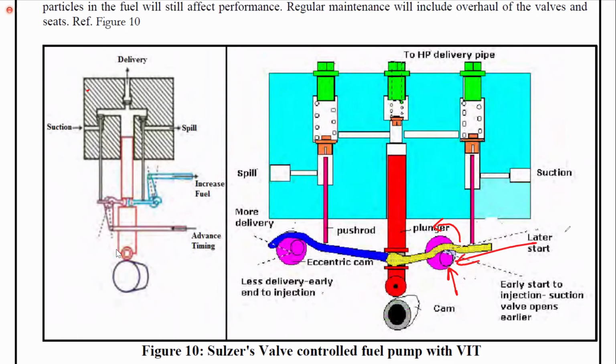That is why here you do not have a VIT rack, you have a VIT regulating shaft, right? And mounted on it you have an eccentric cam, and when you turn that, you will be causing this push rod to move up or down. If you are moving the eccentric cam down, you're causing the eccentric cam to move like this.